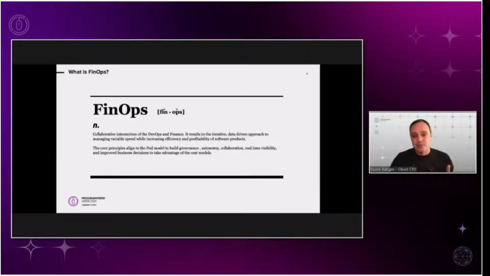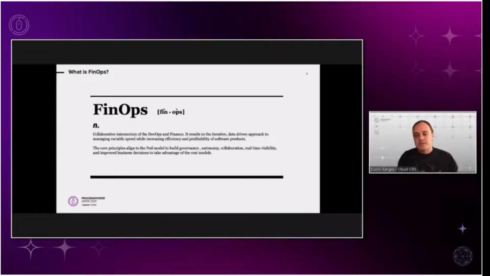And there are 6 underlying principles that we're going to talk about today related to FinOps. Some of these are directly from FinOps, and some of these are more from my experience going through this. Some of the wording has changed a little bit because I believe we've got to augment what we're doing to make it meet our expectations. The first part will be governance, and then we'll talk about autonomy, and then the FinOps lifecycle and how that really builds collaboration, real-time visibility, improvement of business decisions, and how we manage costs and ingrain that into our processes, into our teams, to really build what we're looking for.